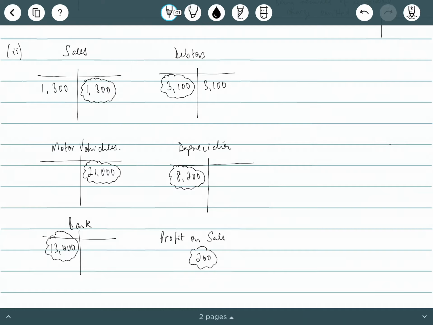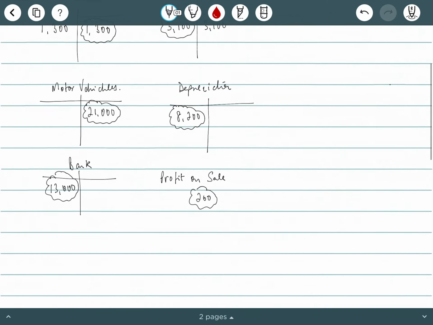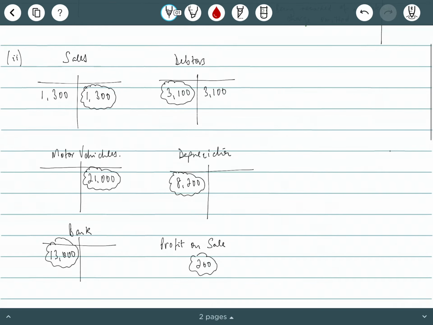Actually, do you know what? I'll go back here to the first working, and in red, so it'll be handy for me doing it. Purchases is your P&L, and creditors is your balance sheet, because we're going to need those later on. So again, as I said, lads, I'll keep my general journal going down the right hand side here. The debit side, credit side. This is in relation to working two, obviously.